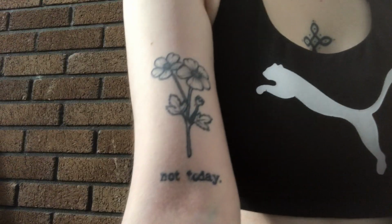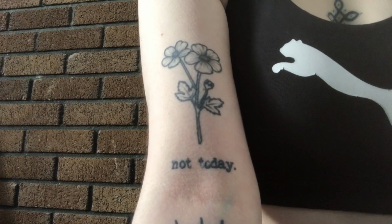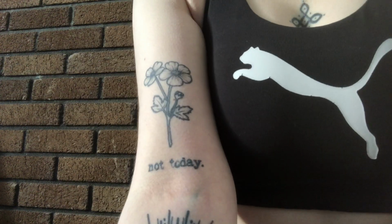I have my Buttercups. I got these because of my dog Bella, my precious little dog. I have a Shih Tzu crossed with a pug, so a pug-shi. I used to sing Build Me Up Buttercup to her, and I have this video of me singing it to her, so I just associate her with buttercups now. I really liked the idea of getting buttercups tattooed. Also, one of my favourite songs is Build Me Up Buttercup, and that's why I got this tattoo.